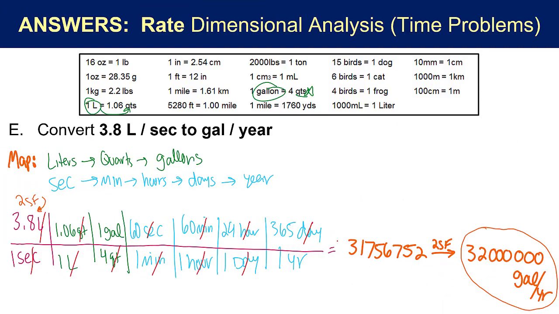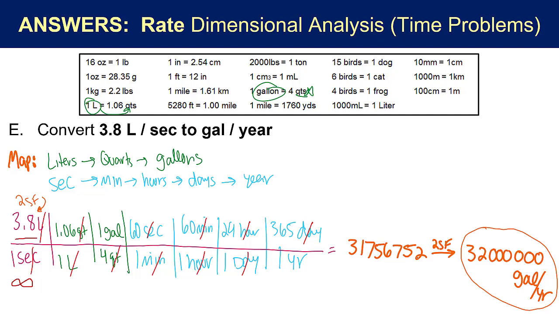All right, if you did that correctly, you should have gotten 32 million gallons per year. Boy, that's an awful lot. And that is to 2 significant figures because our given here had 2 significant figures. Remember, this is per 1 second, no uncertainty. So we have infinity sig figs, so we disregard that. You could have probably put this also into scientific notation if you so desired, but we left it in standard. It doesn't matter. As long as you have 2 sig figs for your answer and your answer matches the magnitude of your answer here, everything should be a-okay.